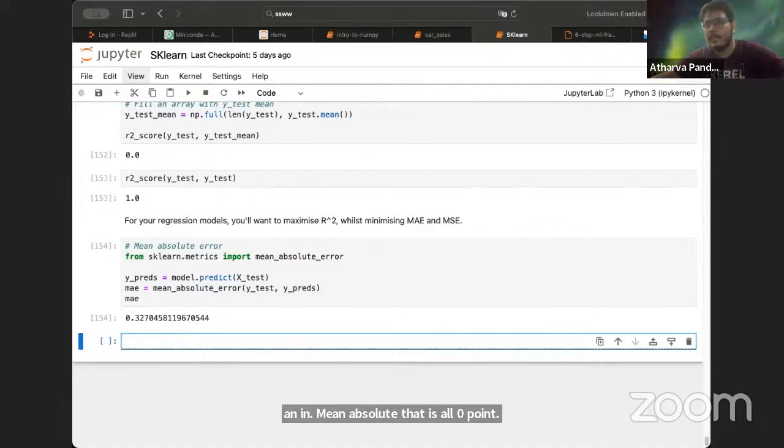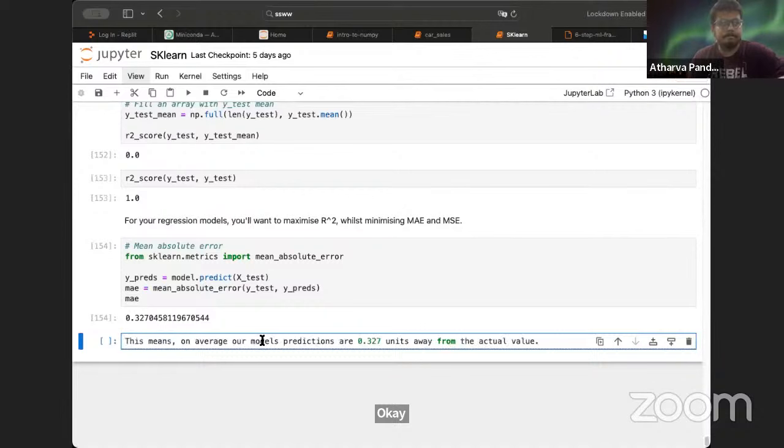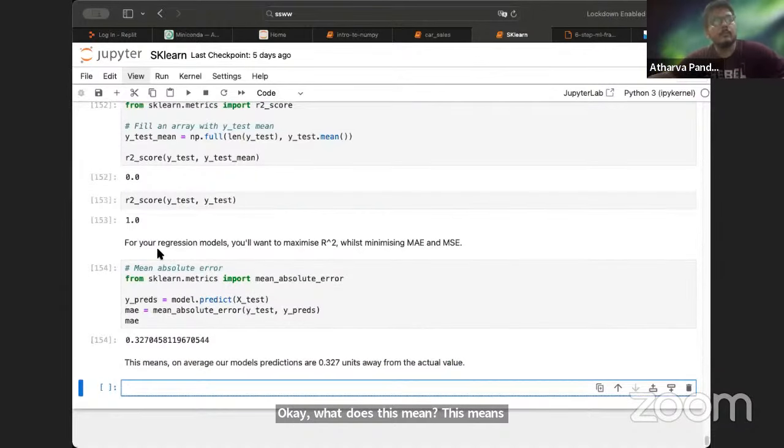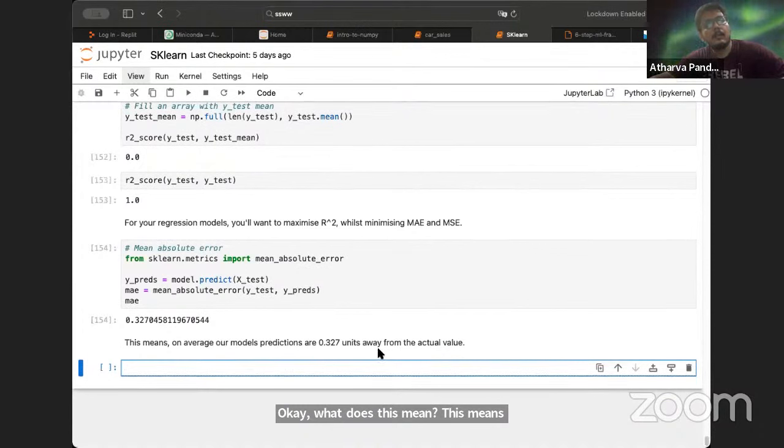This means on average, our model predictions are 0.327 units away from the actual value.